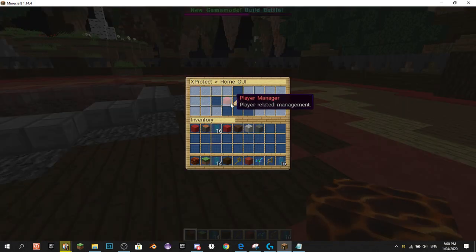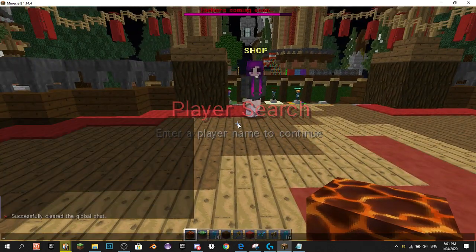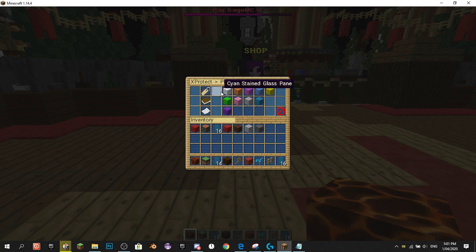Okay, so now let's go into the menu and let's see what we can do in player management. Now, player management is going to be all about the players. So if we go into player management, you can search a specific player. So if I type my name, we can do all sorts of things with it. We can do switch to verify. We can blacklist them, meaning that they can't join the server. It's basically banning them.